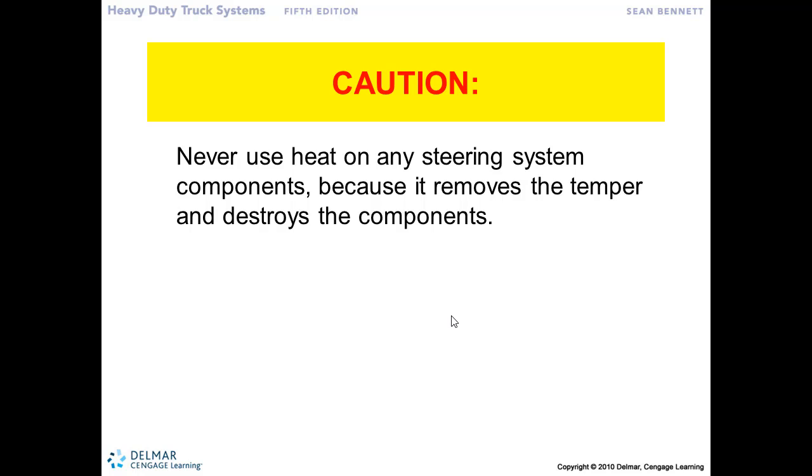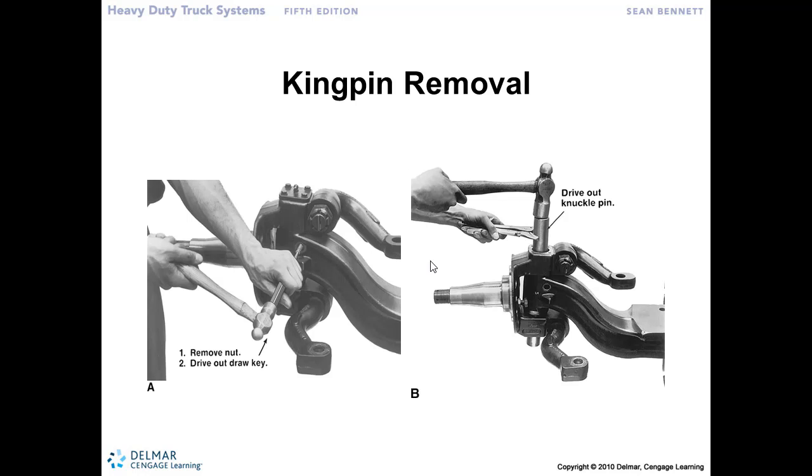We don't want to use heat. If it's stubborn and we can't get it apart, we don't want to use heat to try and break that bond, because the steer axle is made from tempered components, which means it's heat treated. And if we use a torch, we are going to alter that heat treating, causing it to weaken, and we don't want to do that with the steer axle components. So those are heat treated or tempered. So again, no heat for the technician to use on that.